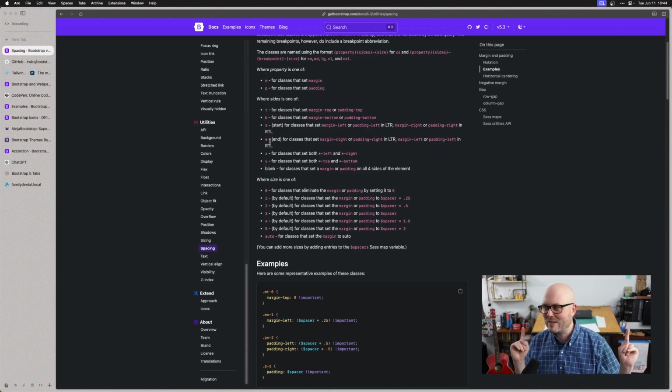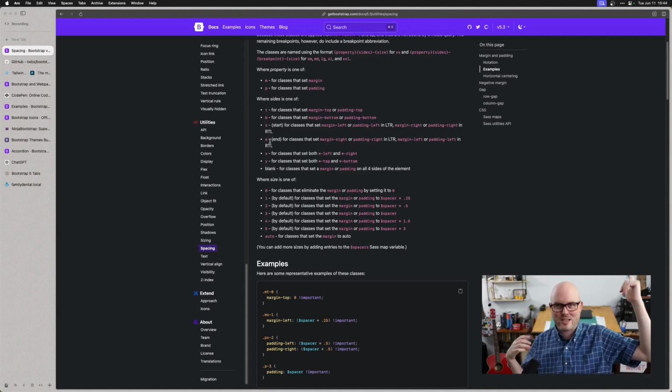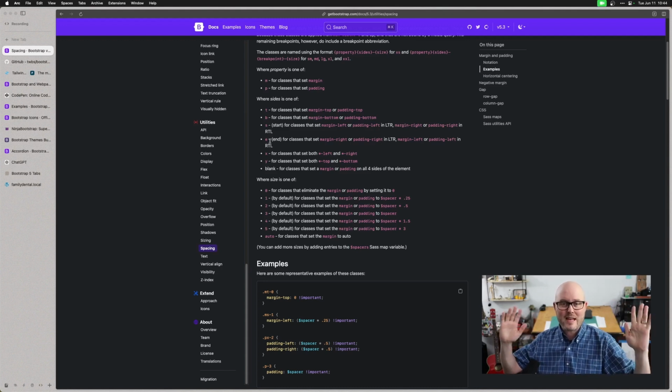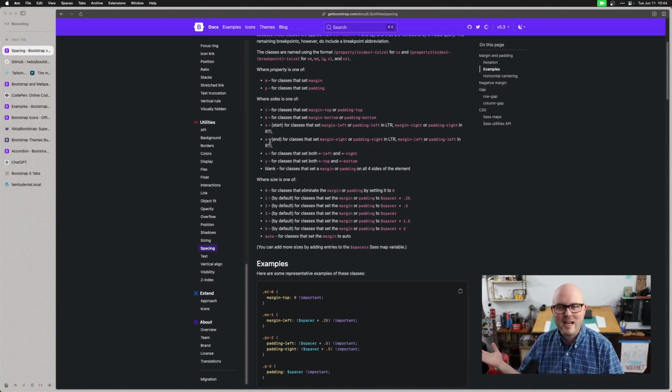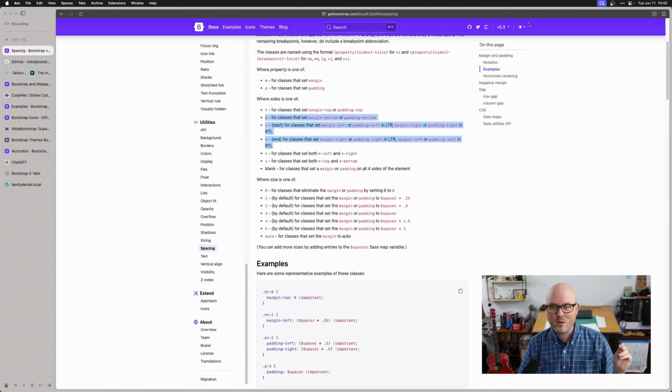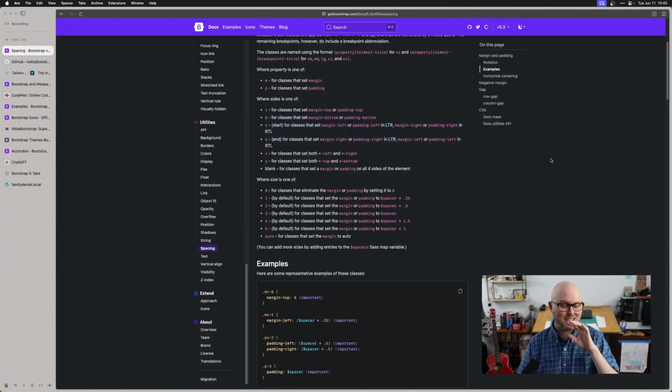The amazing thing about this is now you can switch the language to Arabic, and that's a right to left language. Your start and end will switch. Whereas back in the day, you'd have to switch your lefts and rights, or you'd have to undo it with CSS and just imagine left is always right now. It would just be crazy. The reason I want to bring this up is when a framework has thought about this and has start and end, and they have light mode, dark mode toggles like Bootstrap does, then you know that they've thought about the basics as well. This is a very mature system if it's going to have that stuff.